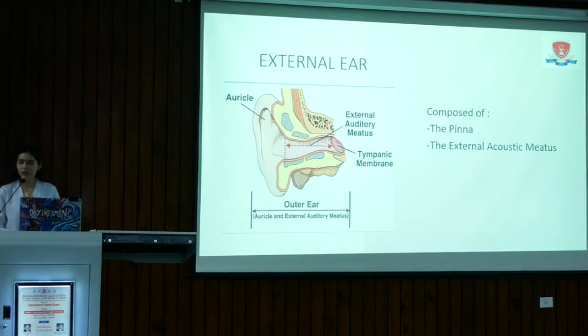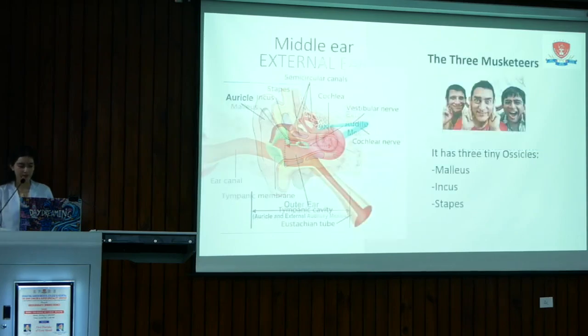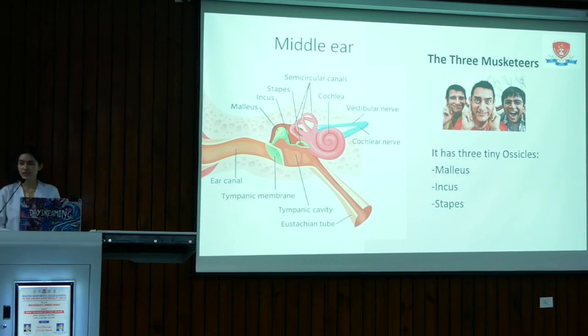The tympanic membrane is the partition between the external acoustic meatus and the middle ear, and it is composed of three layers: an outer cuticular layer, a middle fibrous layer, and an inner mucous layer. Leading into the middle ear, which is an air-filled cavity situated between the external and the internal ear, it consists of three auditory ossicles: the malleus, the incus, and the stapes. Now, the function of these auditory ossicles is to increase the frequency of the sound waves without raising the amplitude.